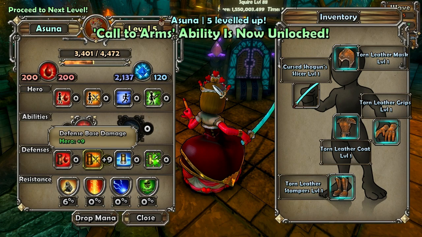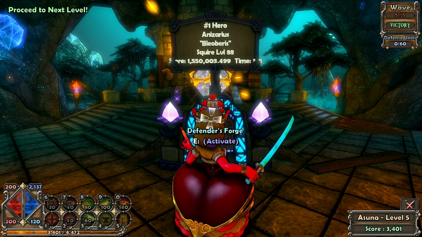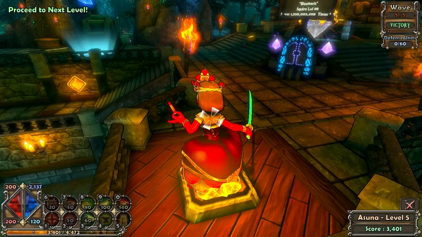Ah, water's delicious. And we got Call to Arms. Call to Arms is probably the coolest thing in the world, next to Joust, because Joust is freaking awesome. How did you get 1.5 billion in 3 minutes? That is 3 minutes, right? Alright. On easy, mind you. It's number one hero. Okay.